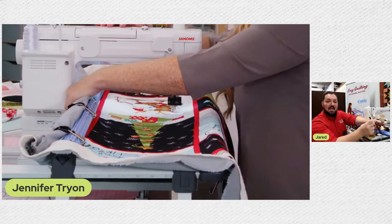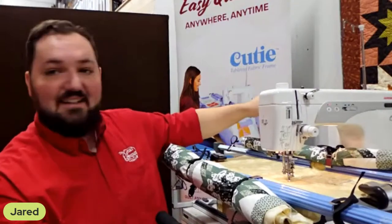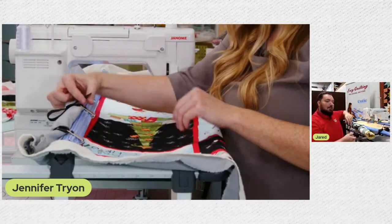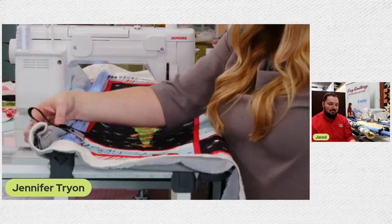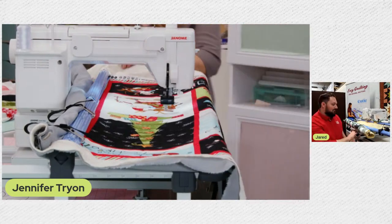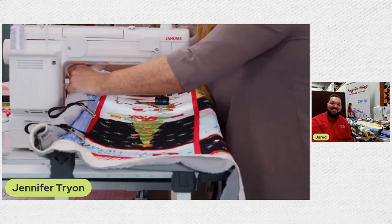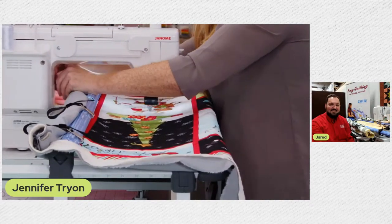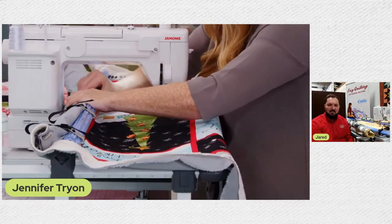I usually will double them so that I can see the tail up above. Otherwise, that tail could come underneath and get sewn into your project. Oh God! So usually, I like seeing that tail. So like this, right? Yep. A lot more like that, because that helps us avoid sewing it in, which is a bad day because you have to rip the stitches out. Yeah, that is true. And I will tell you that did happen downstairs. We did sew it in one time. But, yep, I've done it too. So that is a good tip to keep those tails out of harm's way. So just loop them up and out. Particularly on the back. On the front, meh. They're not as likely to be pulled underneath.